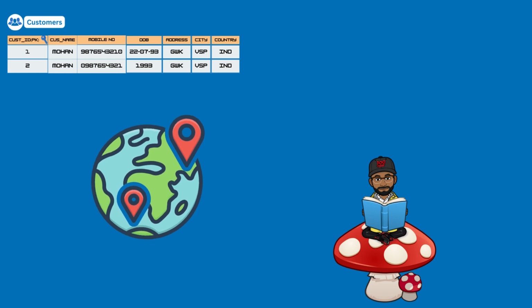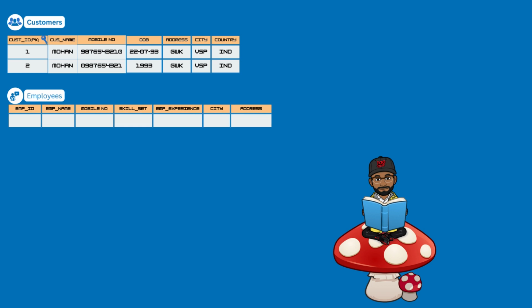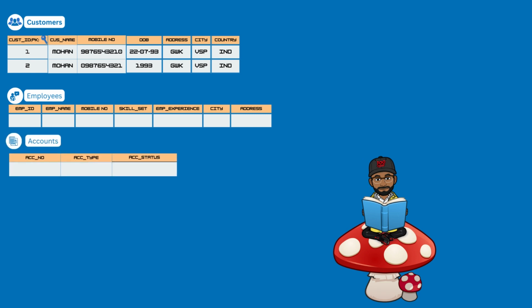We have an employee table the same way: employee ID, employee name, mobile number, employee skill set, experience, and city address. Then the account table: the account number will be the primary key, and we can get the type of account, whether it is active or inactive, and different details of the accounts.